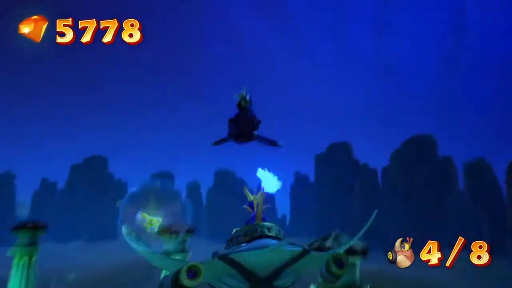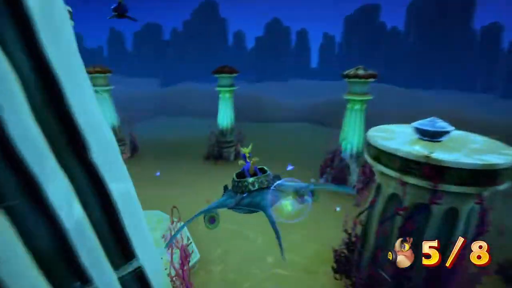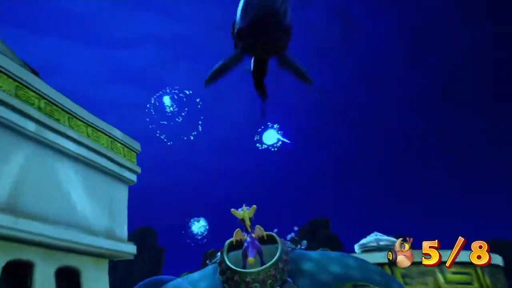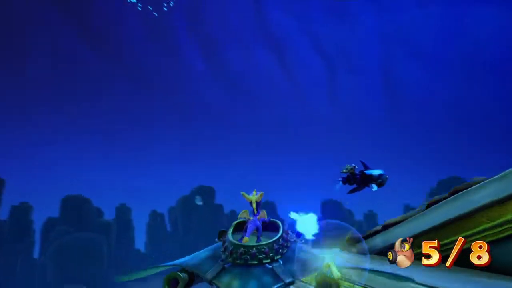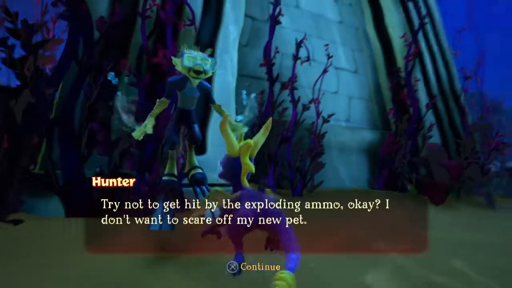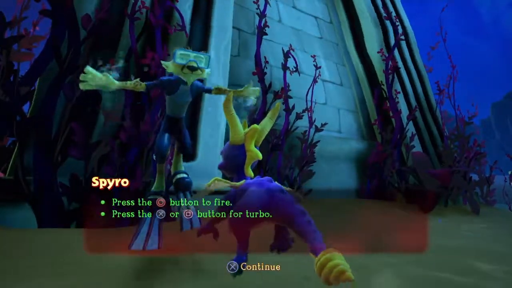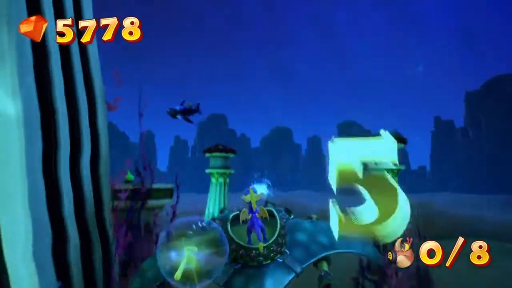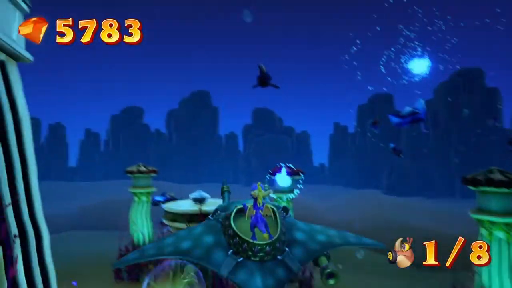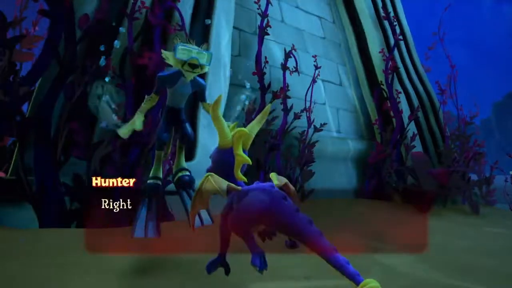Zoom. Come on, Manta Ray. Ooh, can't crash land him. Try not to get hit by the... Ready to try again? Yeah, I'll try again. Go get him. Okay, press X or square for turbo. Come on! Oh, ow. Try not to get hit. Ready to try again? Yeah, I'll try again. Be right back. Right on!